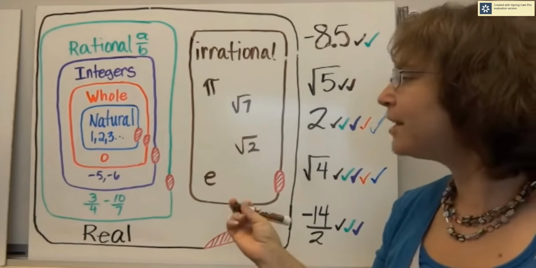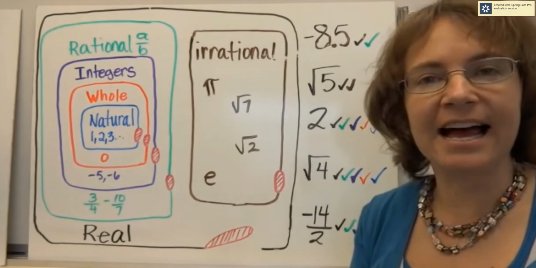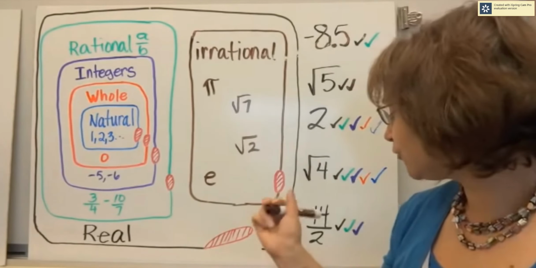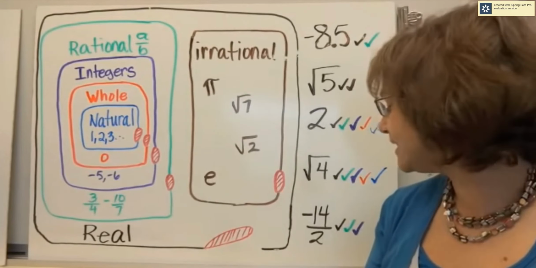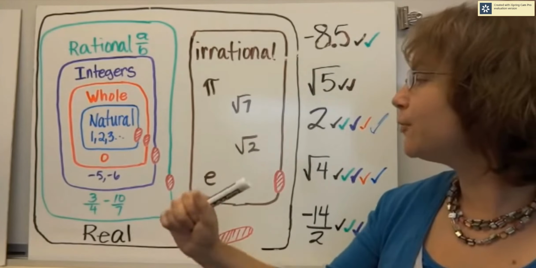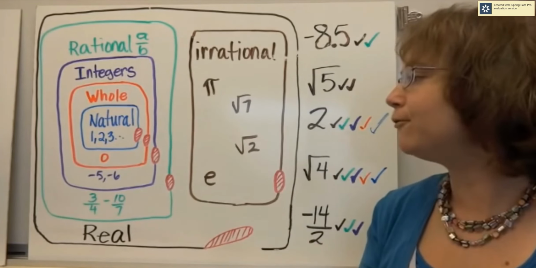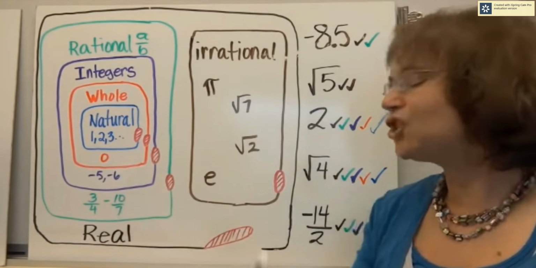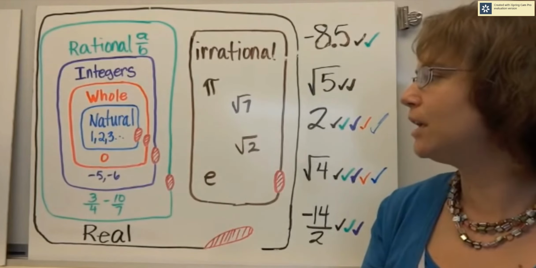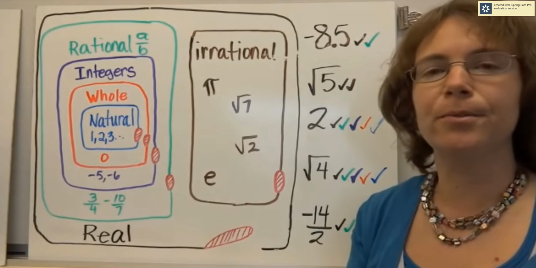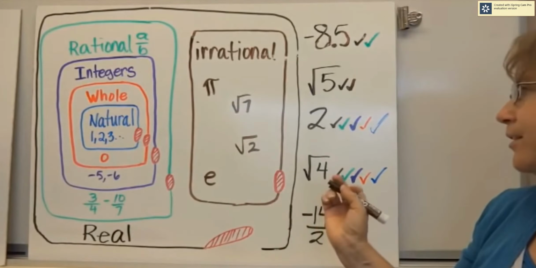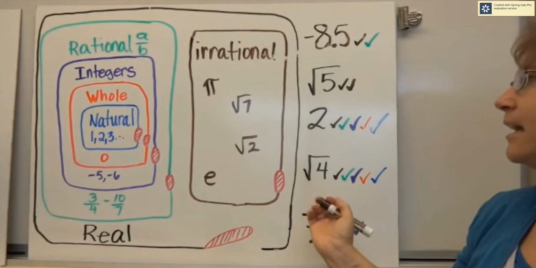Now the last one, negative 14/2. Got a fraction right there, but that's not in its reduced form. Its reduced form is negative 7. Negative 14/2 is the same as negative 7. We know negative 14/2 is a real number. We know negative 14/2 is a rational number. It's actually written in that form. And we also know it's an integer because this is the same as negative 7. So it is allowed in that integer door, but not into the whole numbers door because the whole numbers include only positive numbers. So we have it's a real number, a rational number, and an integer.